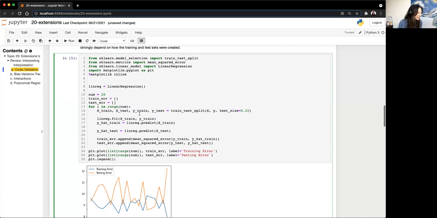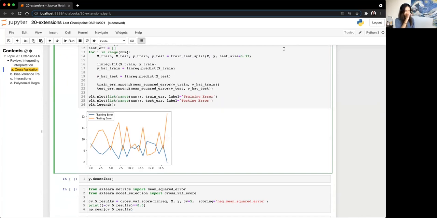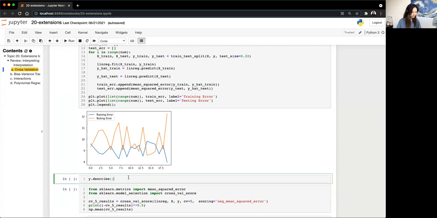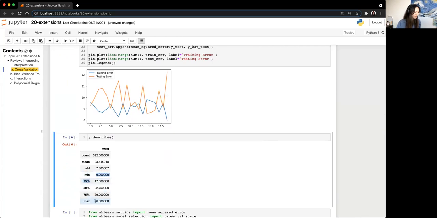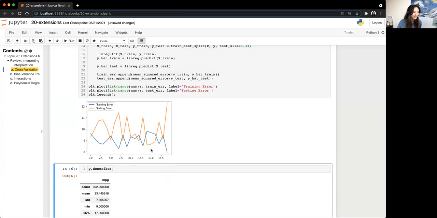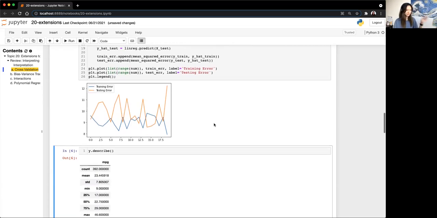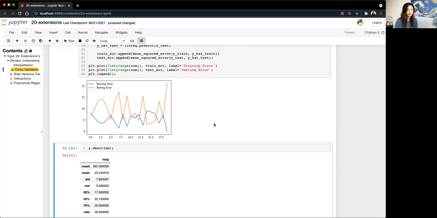And so when I do this and save all the error values, so you can see here I'm saving the mean squared error into these lists and I'm plotting them out. You can see that there's quite a good bit of fluctuation. So if we take a look at dot describe of y, miles per gallon has a range of 9 through 46 and has a standard deviation of 8. And our training and testing error fluctuates between 9 and 12, or at least our testing error fluctuates between 9 and 12. And I believe this is the mean squared error. So that means, not the mean squared error, it's around plus minus 3.